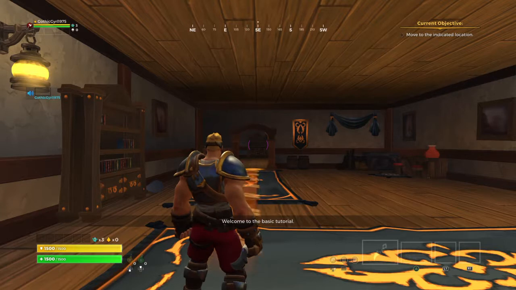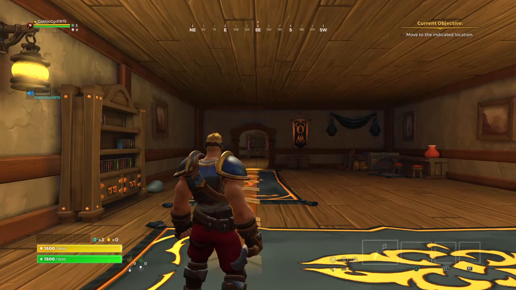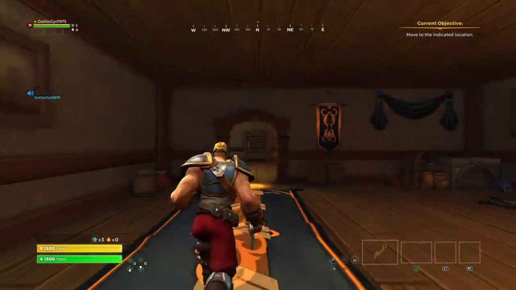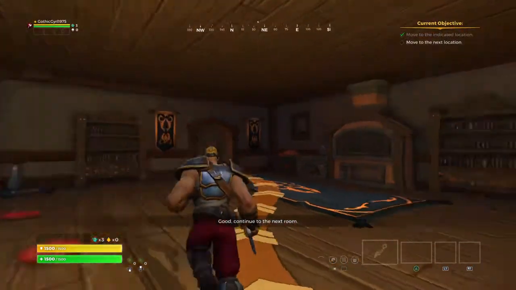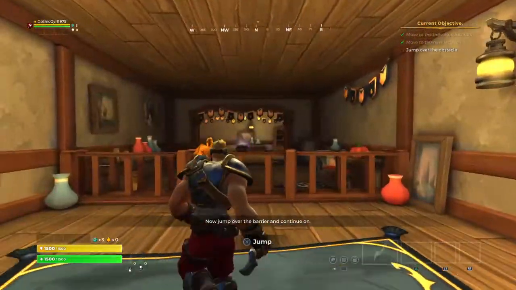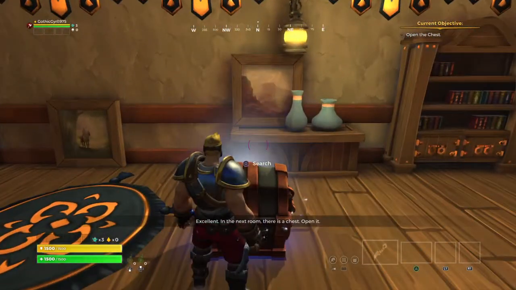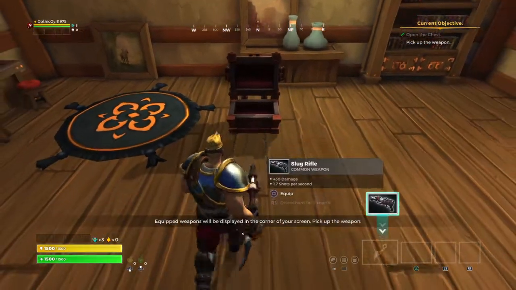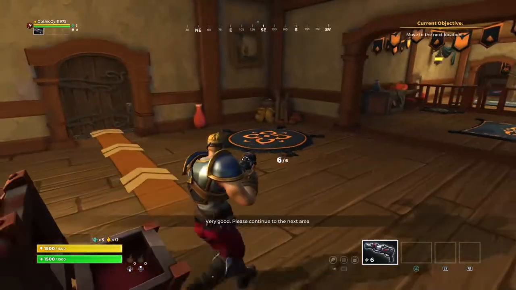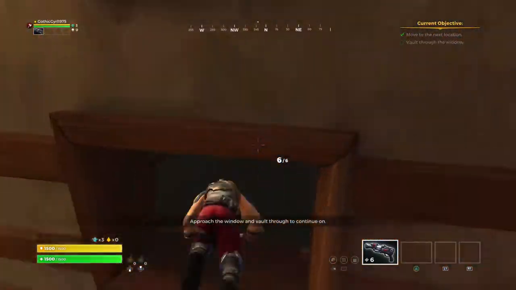Welcome to the basic tutorial. To begin, move to the next room. Good. Continue to the next room. Now, jump over the barrier and continue on. Excellent. In the next room, there is a chest. Equipped weapons will be displayed in... Very good. Please continue to the next area. Approach the window and vault through to continue on.